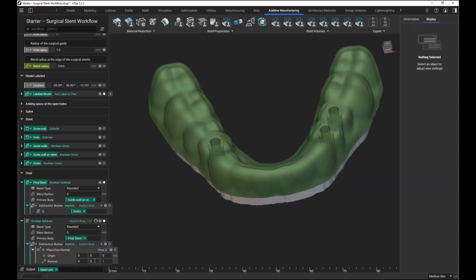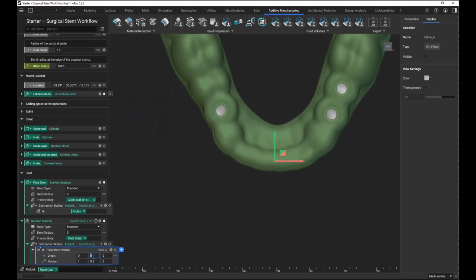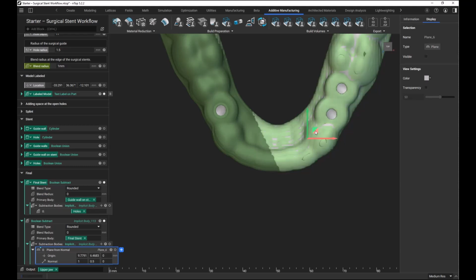Let's have this at 1.50. And let's move this right around here.